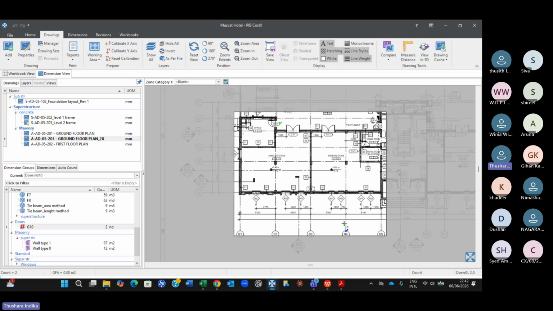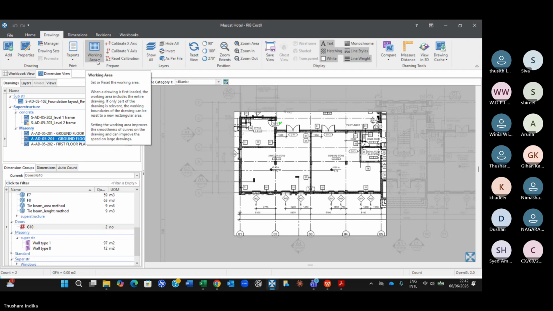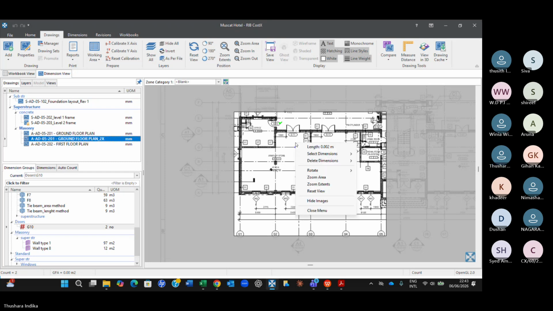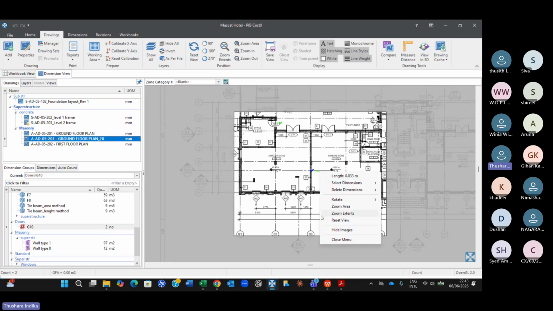Right, remember. So you can set the working area and then you can start measuring. And then you can reset the working area once you finish your measurements, right? You can reset the view or close the menu.